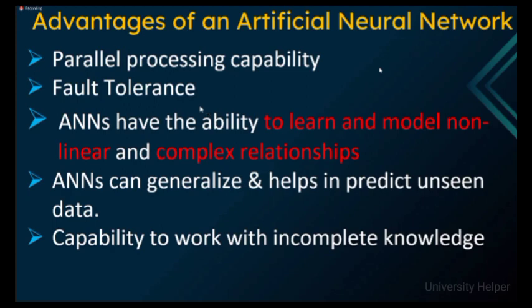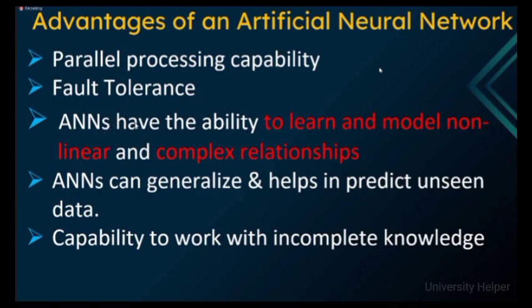Likewise here, if you are identifying some patterns with a single hidden layer incorporating several nodes, and a particular node makes an error in the prediction, the fault tolerance available in a neural network can easily tolerate that operation. That's known as fault tolerance.